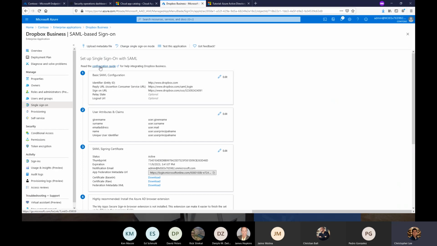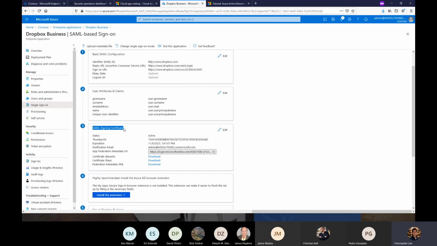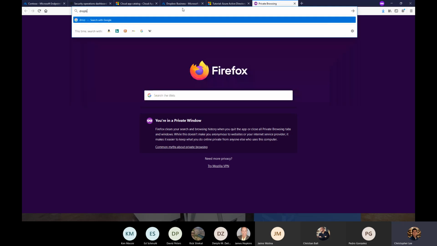But again, using the configuration guide link here, it told me how to go about getting these values that I need for single sign-on. And right here, this is my test Dropbox account ID. That was the unique thing about my Dropbox account that I had to look up, but you can get that by creating a test Dropbox account and finding that value pretty easily. You can see here now that I do have the SAML certificate populated. So one of the processes that I had to follow, and let me see if I go to Dropbox.